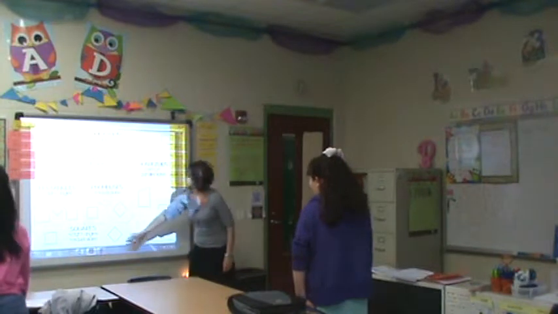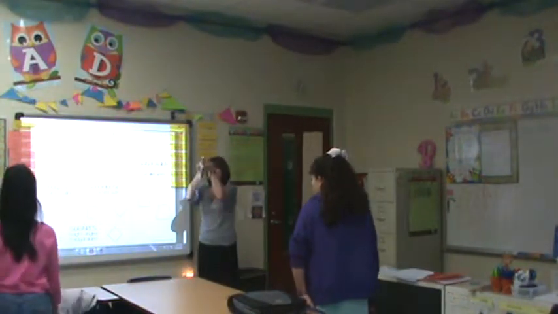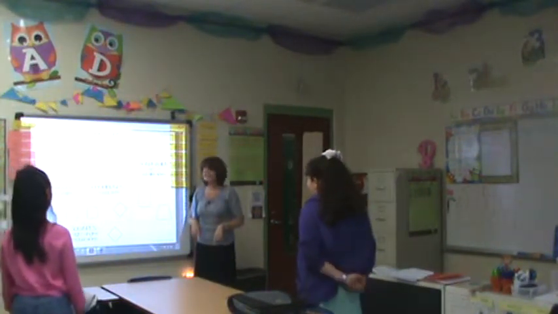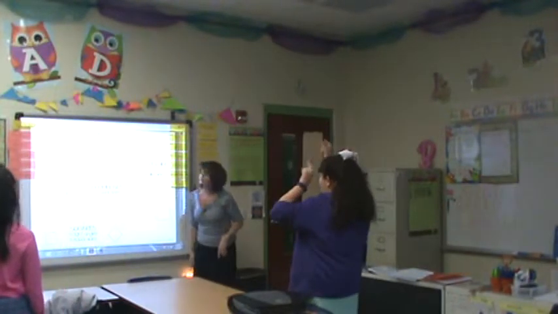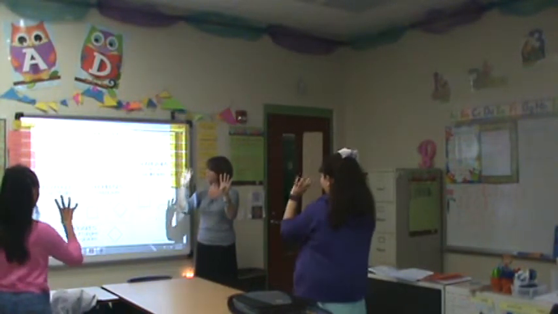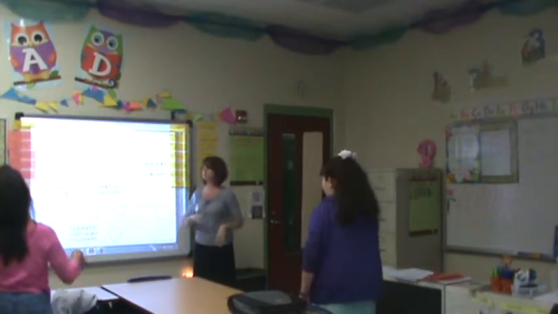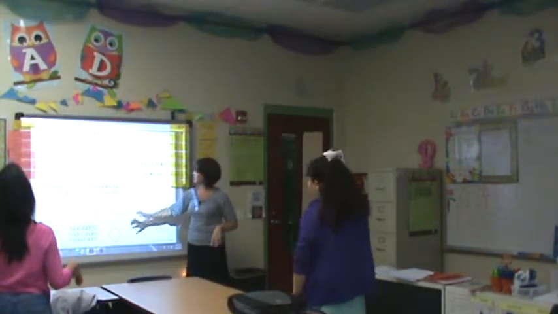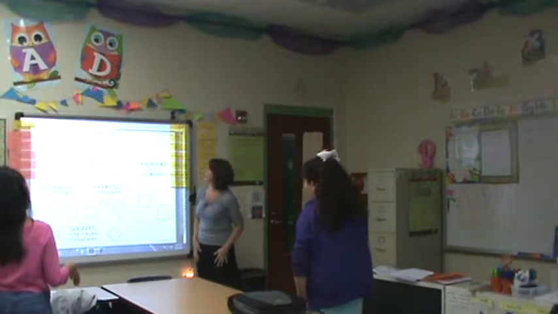Let's see. Oh, squares. We did squares. Oh, we did 4 equal sides for rhombuses. We messed up, didn't we? Let's do squares. Here we go. Squares. 4 right angles. 4 equal sides. So let's do this one since we just learned it yesterday one more time. Ready, go. Quadrilaterals.